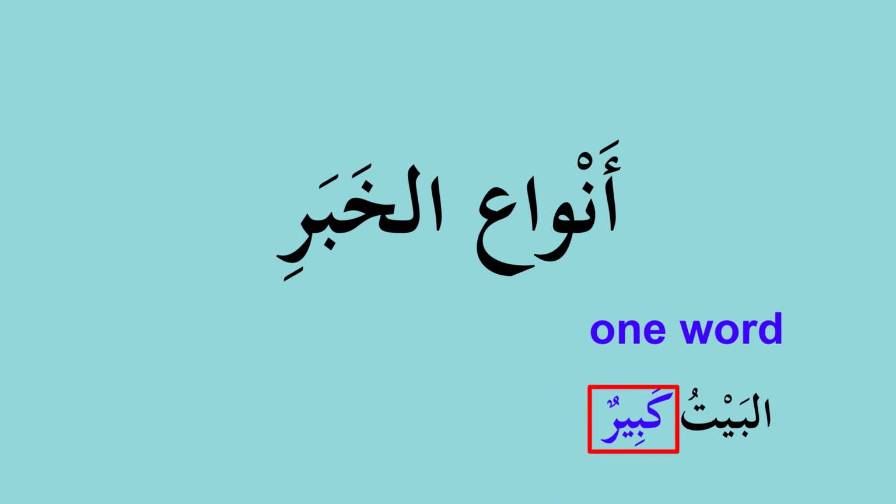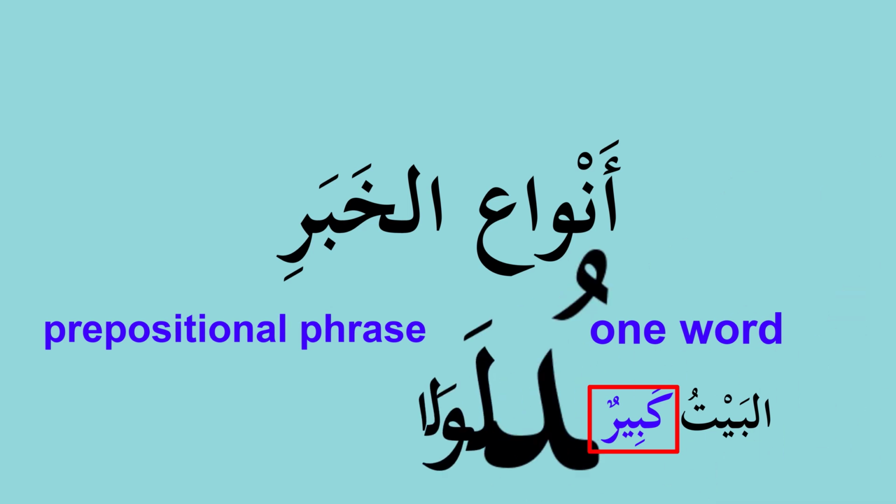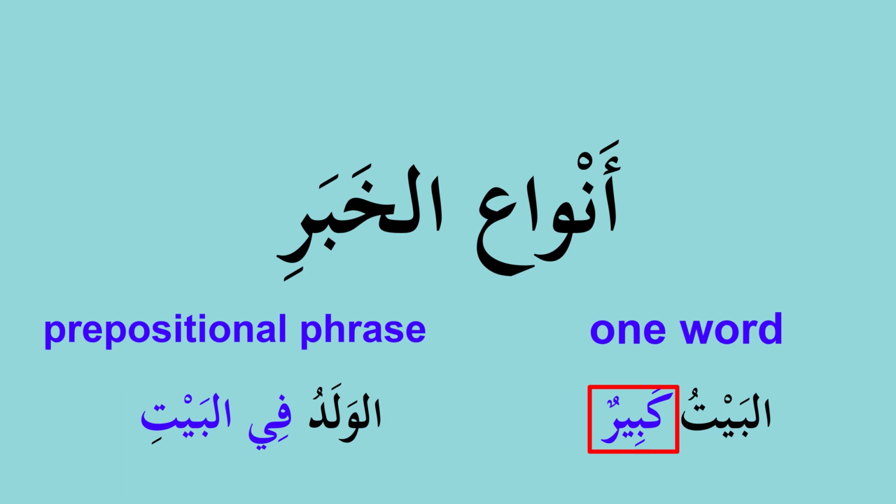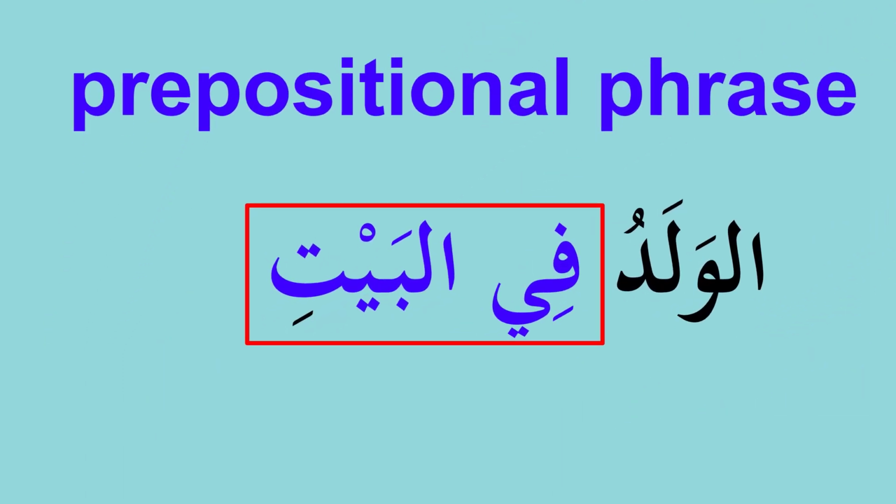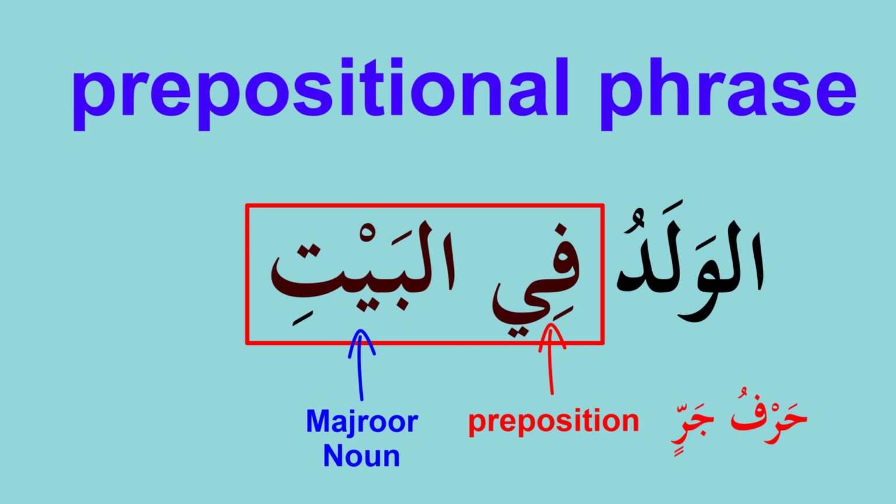What is the second form of khabar? Second form of khabar is that instead of one word, it has got preposition followed by ism majroor. Okay, brothers and sisters? If you see fil bayti, brother and sisters, what is fi? Preposition. You can say for the time being preposition. Later on you will say harf jar. What will you say? Harf jar. Huh? If it is harf jar, then the ism has to be majroor.